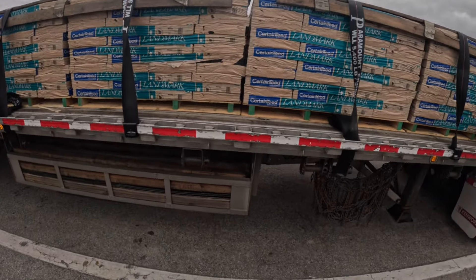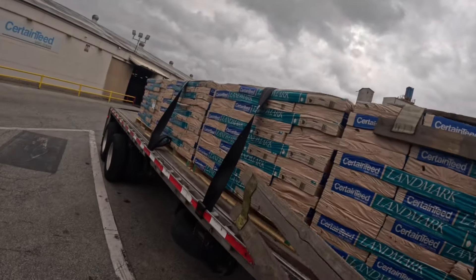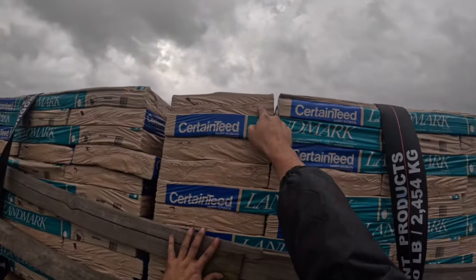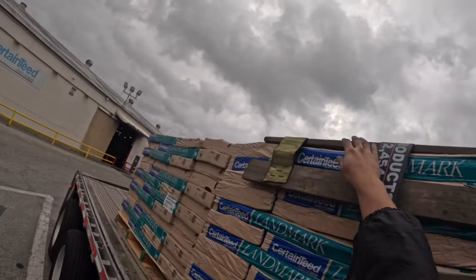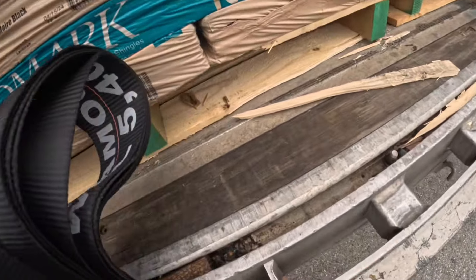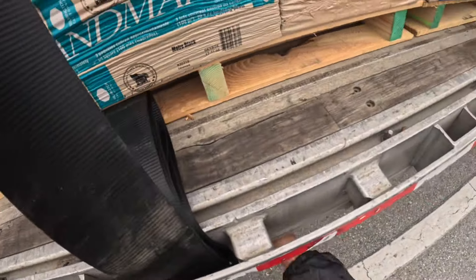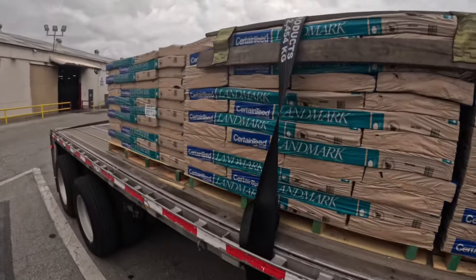Oh shoot — he took my bungee. I put it over there. I was about to say, where's my edge protector? So you guys see that single one is right there, and it's right here on this pallet. You want to move it over to the left a little more like this. See, now it's clamping down on it. That's fine. It's nice and tight. I always go around and get two clicks in so you're not sitting there fighting it. Then we just need to do two straps back here. We're good to go.